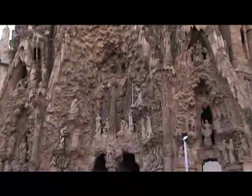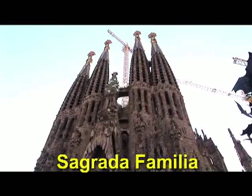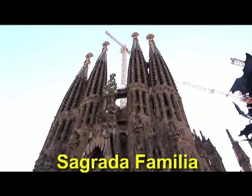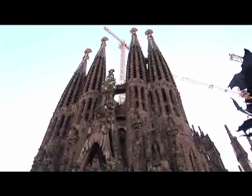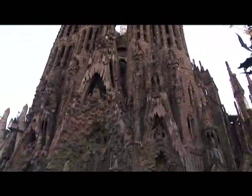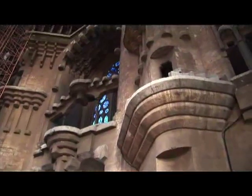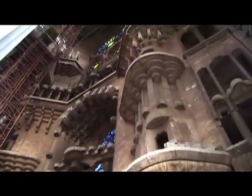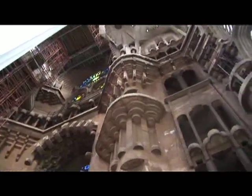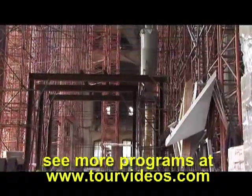Well, the number 1 attraction of Barcelona is undoubtedly Sagrada Familia. This unfinished church is a whimsical steel beam mountain that's growing out of the landscape. It's really organic. It looks like it's alive. It's a creature of the imaginative mind of Gaudi, who died while it was still under construction. He was run down by a tram in a tragic accident. And Barcelonans have been working on the church ever since, for over a century now.